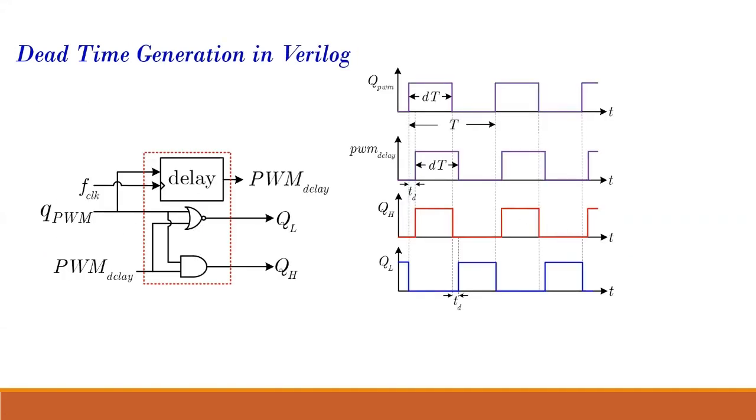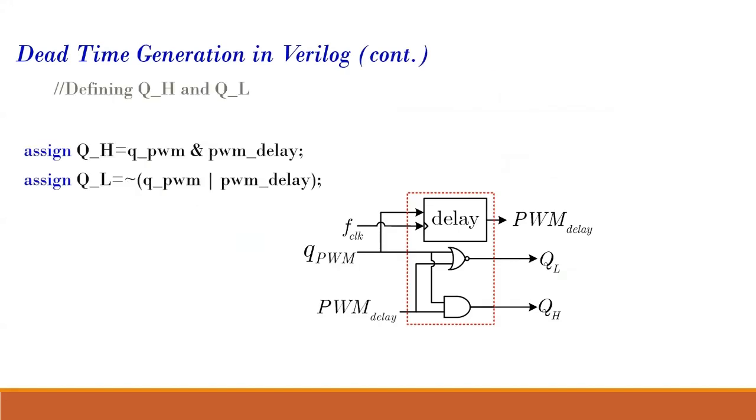All right. So this is how we generate dead time. And this is the code, just the simple code. This is for OR and NOR. OR, and then NOT of it is NOR. So if there are no other queries, we can end it for today.